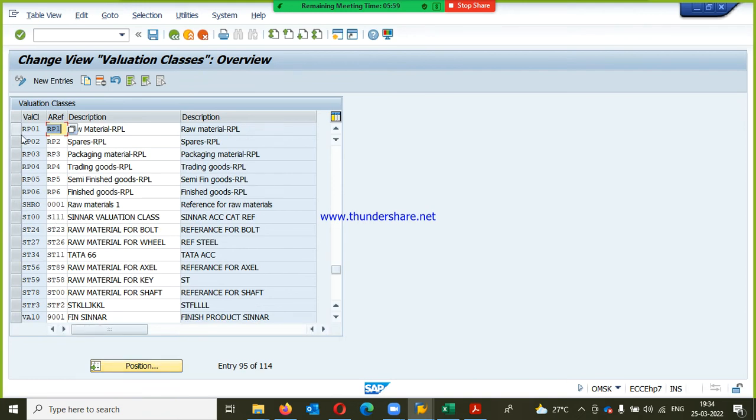By default, system will take this valuation class, because this valuation class we assign to this account reference, and this account reference I am going to assign to that material type, right? Whenever I create a material under RPRM, system will take this valuation class automatically. No need to assign valuation class. System by default will take it automatically. Okay. So I'll go with easy access to create the material.